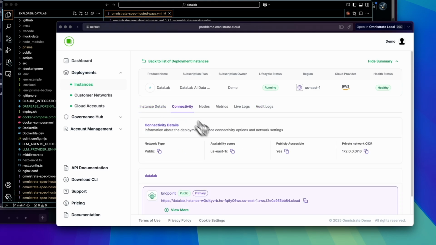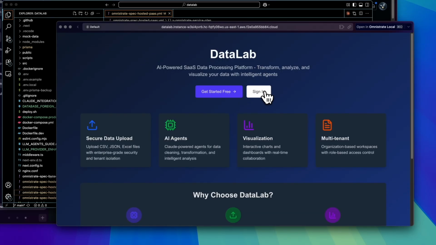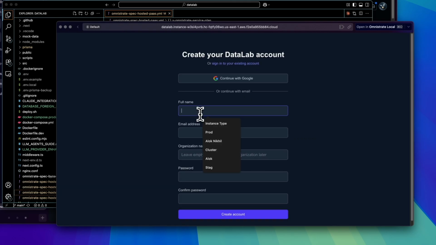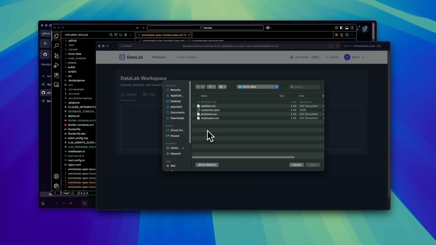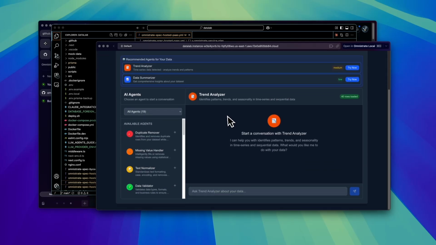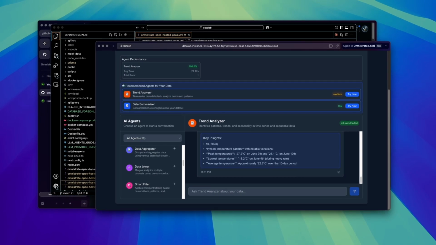Let's try to quickly connect to this instance of Data Lab. As you can see, it's already ready to go. Let's create a new account. Let's upload some data. As you can see, the AI agent is already recommending us one of the agents here. Excellent.